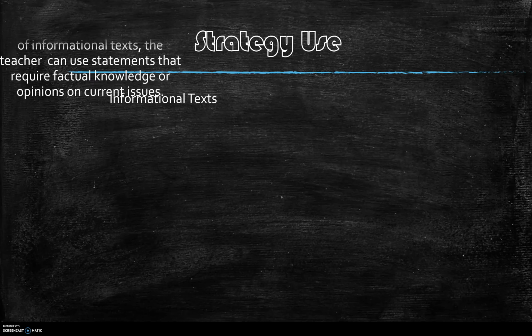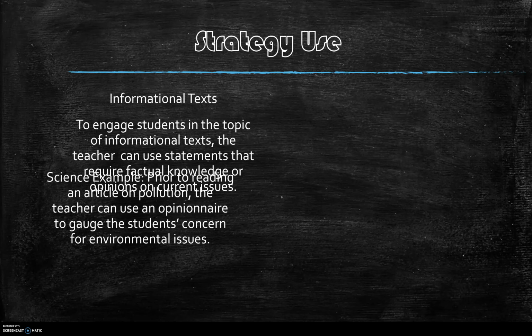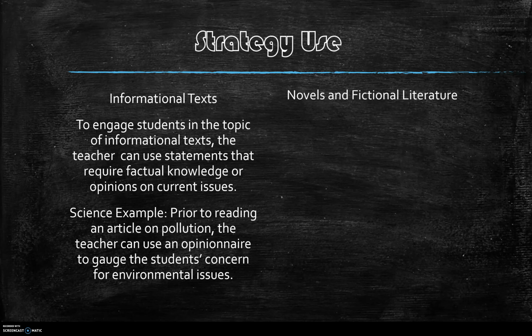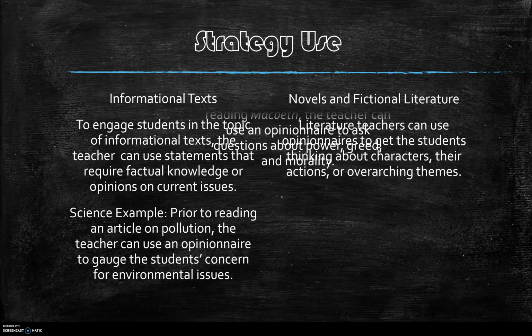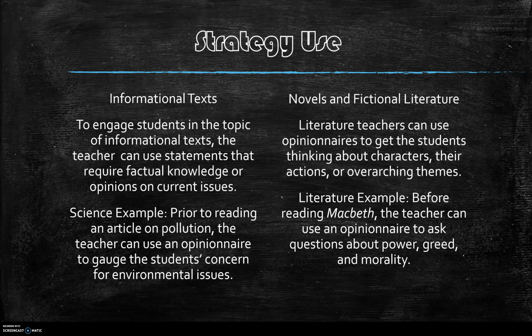Strategy use. Opinionnaires can be used in many different ways across content areas and grade levels. To engage students in the topic of informational text, the teacher can use statements that require factual knowledge or opinions on current issues. For example, in science, prior to reading an article on pollution, the teacher could give students an opinionnaire that gauges their concerns for environmental issues. In English, a teacher could use an opinionnaire before reading Macbeth. The teacher would use statements that question topics of power, greed, and morality.